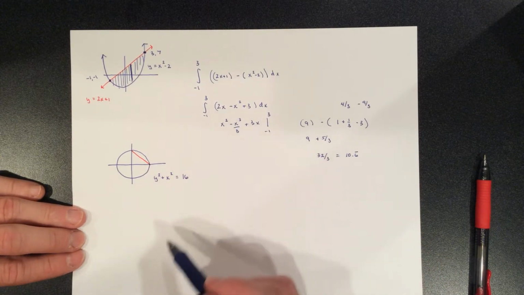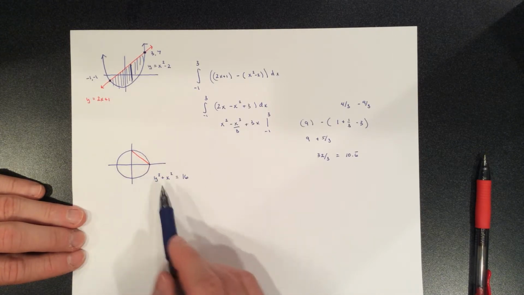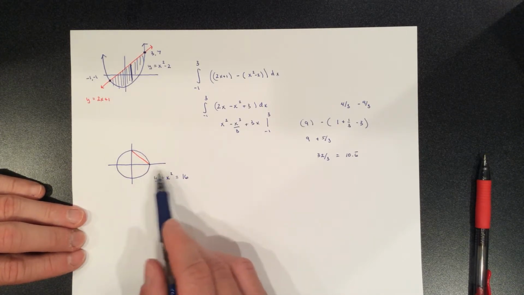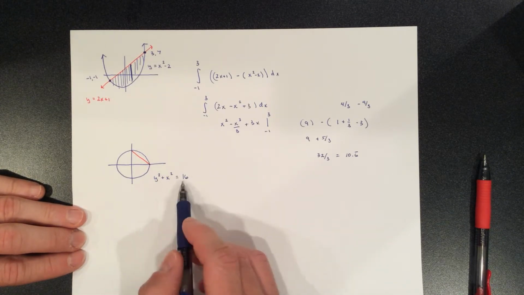Most people struggle with the graph. All right, we'll do this last one. So let's say I give you this circle, and I have no idea why I wrote it y squared plus x squared. I know it's usually written x squared plus y squared, but I didn't feel like erasing it. So this is a circle with radius 4.